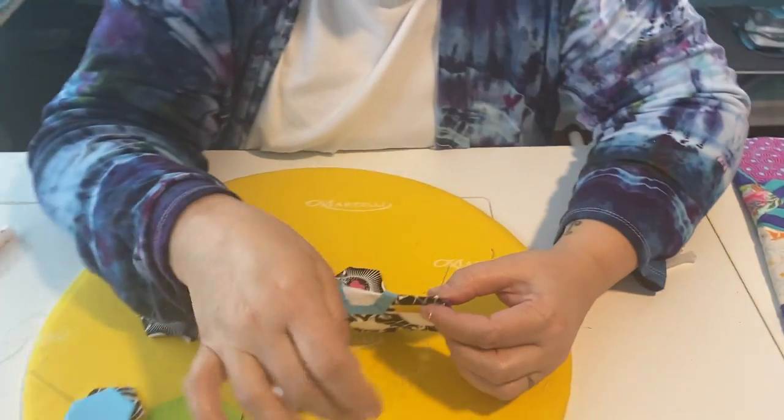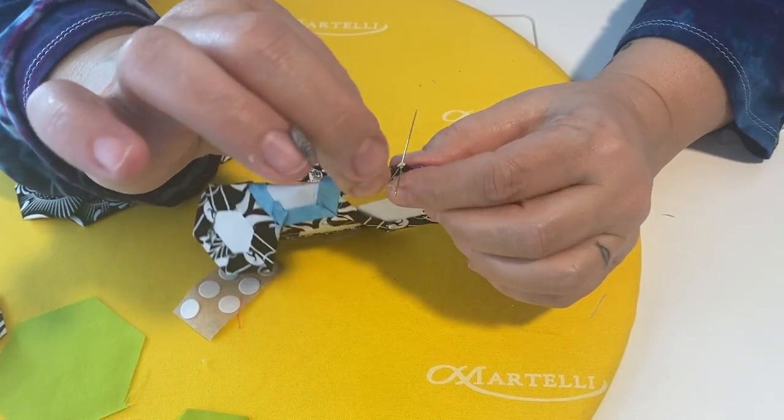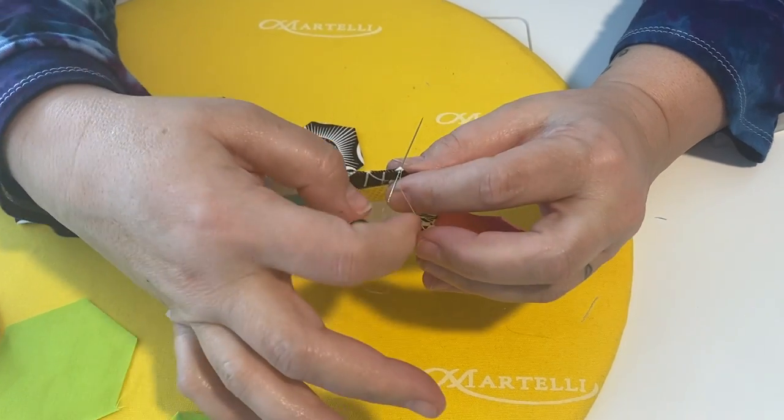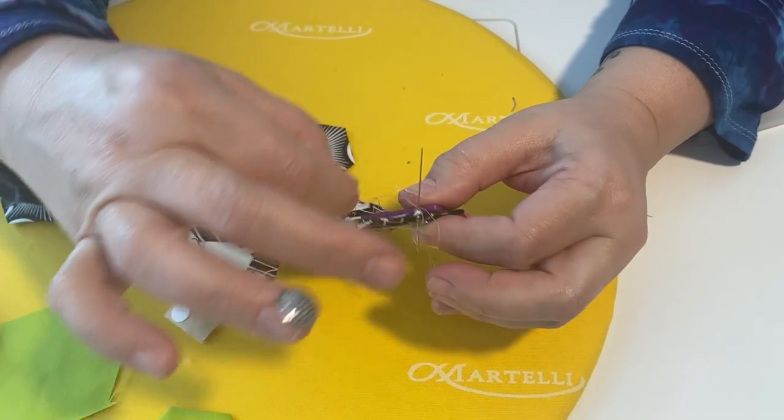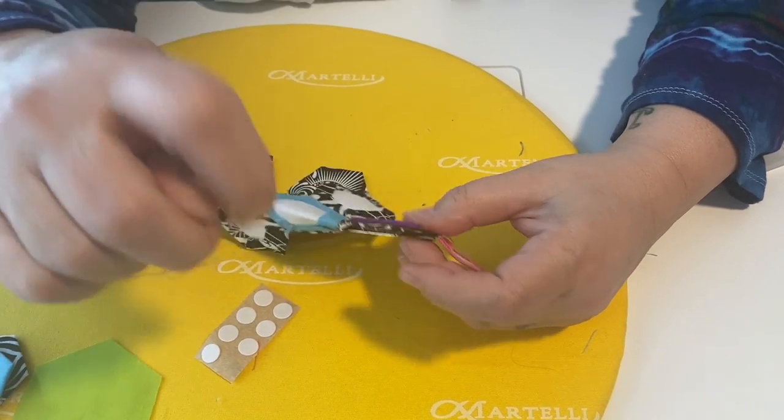Okay, I'm going to do another knicker knot. I'm going to show you how to do that. So I'm through the fabric. I'm taking the one closest to the fabric around one side, taking the one in the eye of the needle around the other side, and pulling that through. That knicker knot gets people.